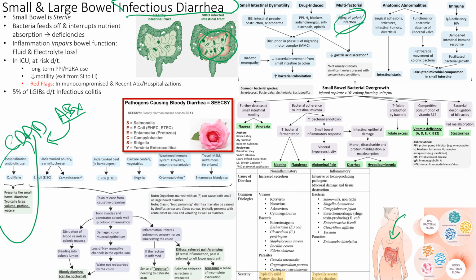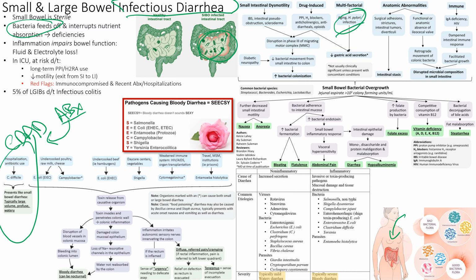Okay, so bacteria love to feed off and interrupt nutrient absorption. Especially if they take hold like C. diff, it ingrains itself inside the walls of the colon, and therefore that colon is going to be inflamed, and it's not going to do its job. And the job of the large colon, the large bowel, the large intestine, is to do what again? Absorb what? Absorb water, right? So we're going to have watery diarrhea as a result.